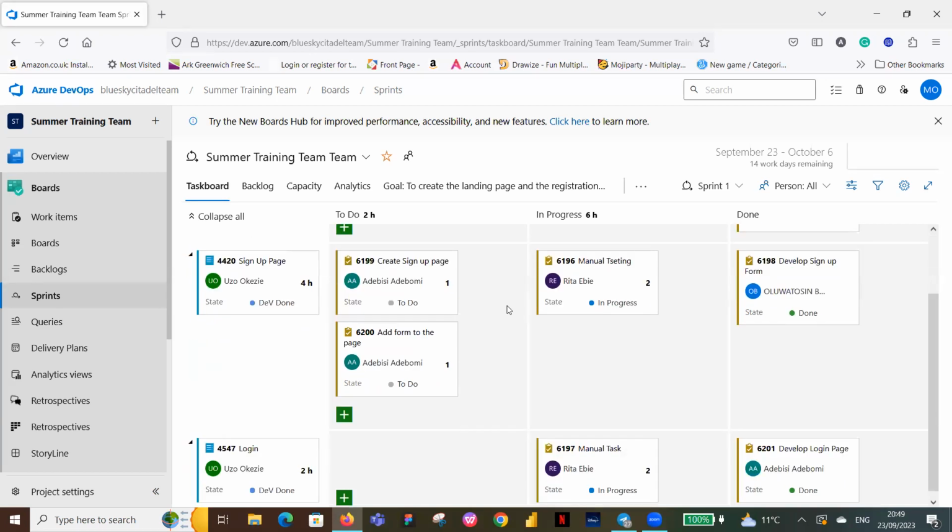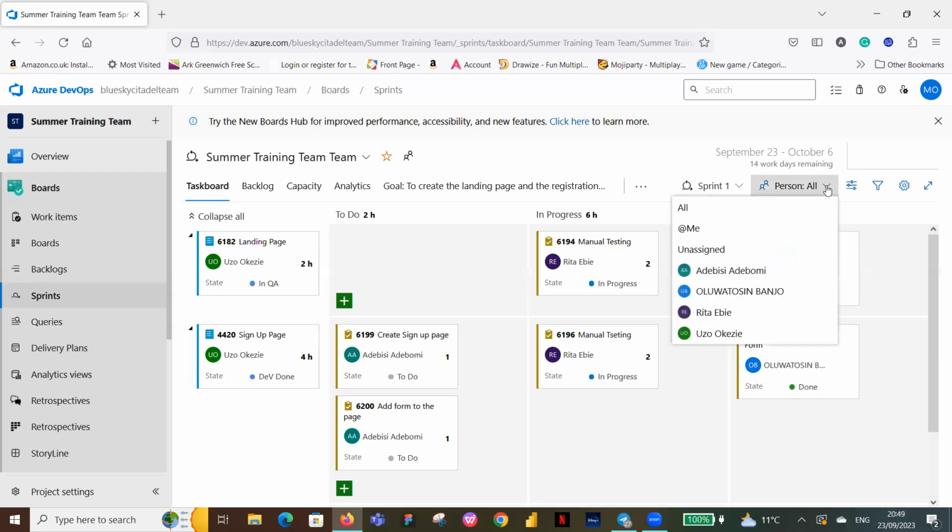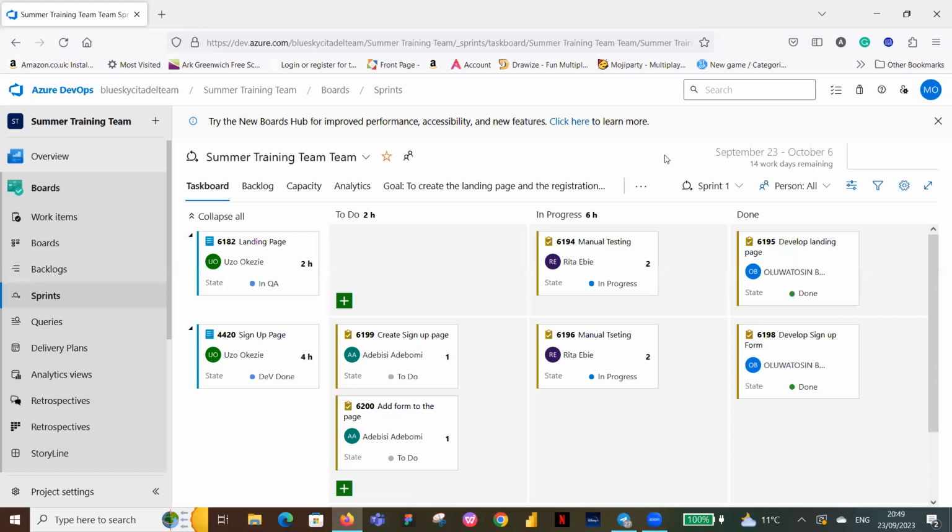And then you can also run this in two ways. Your sprint planning, you can collapse everything and be opening it one after the other and getting updates from there. So for you to do that, if you come to this place where you have persons, if you click on this drop down, okay, it's going to show me... let's leave it. Don't let me compound things for us. That's advanced. We'll do that another time. Let's just take it as the ceremony.